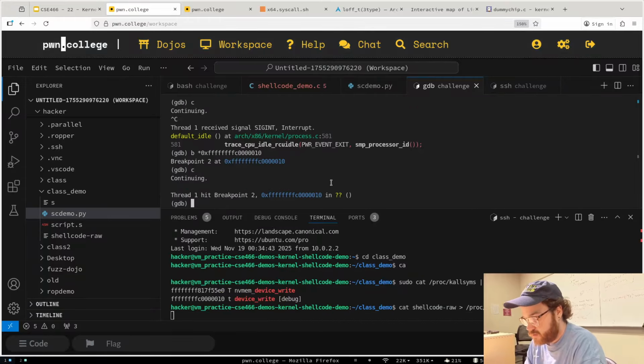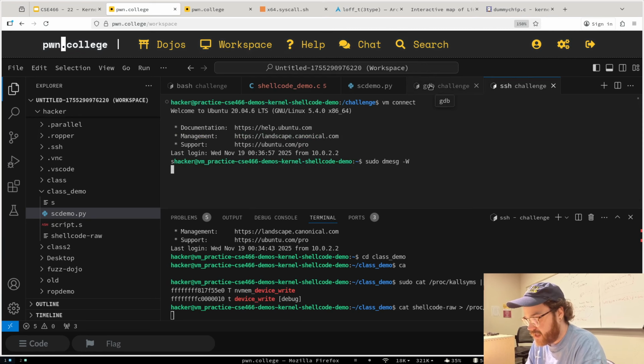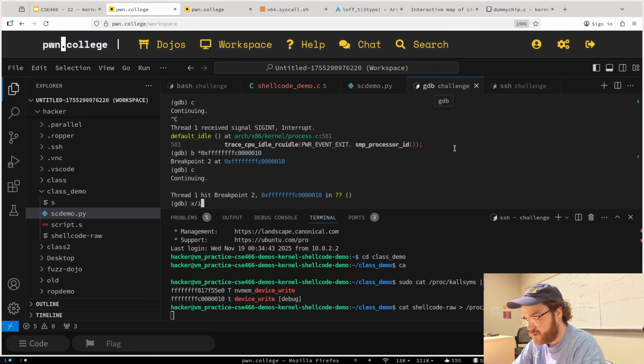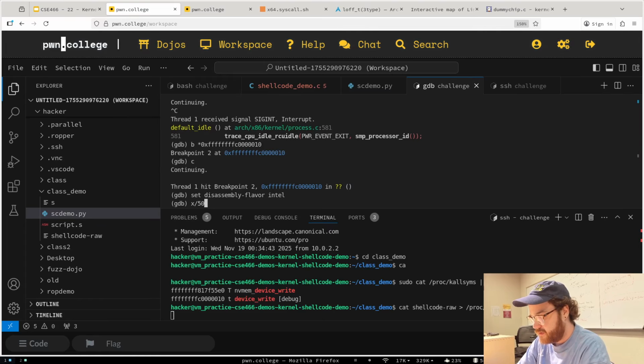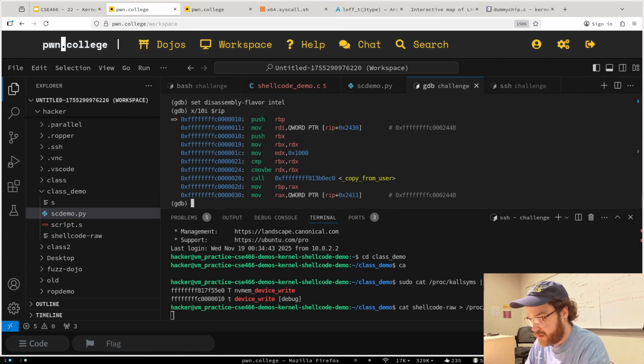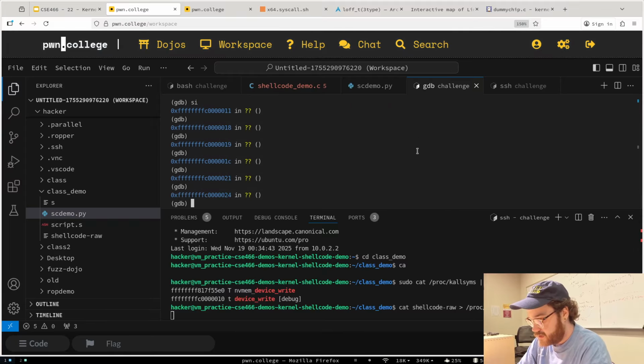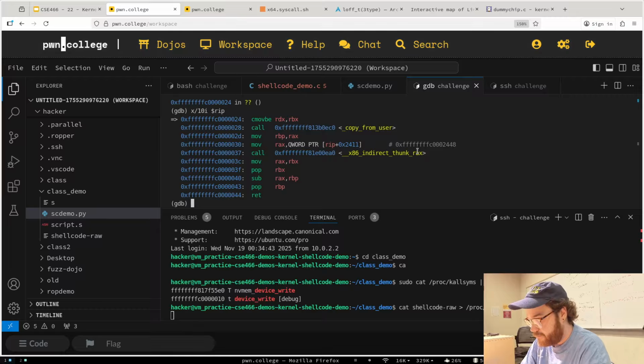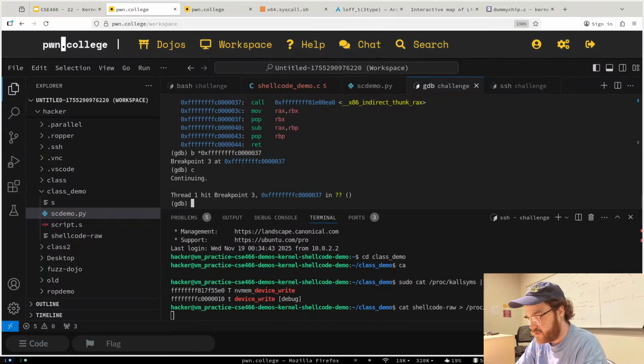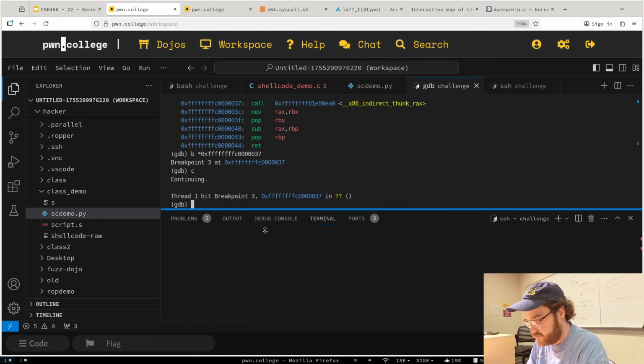All right. So now we've broken at the handler. We haven't died yet, so that's good. Let's quickly, let's see, I need to set disassembly flavor intel because I don't want to look at AT&T syntax. Let's look at our next couple instructions. So let's see. I'm looking to get past that copy_from_user and to this line right here, which in theory should hand off execution. Okay, so we do get there.